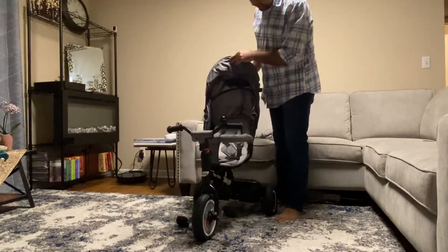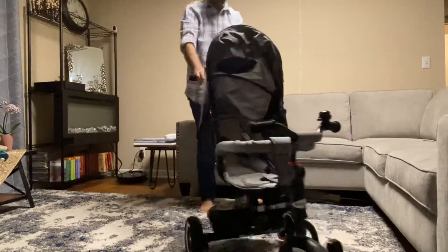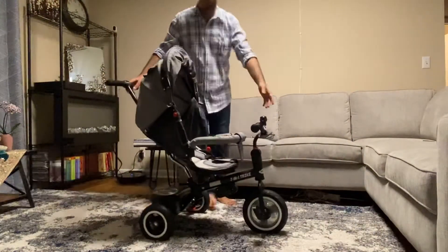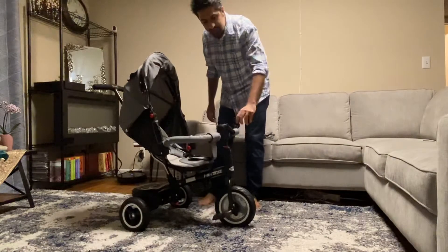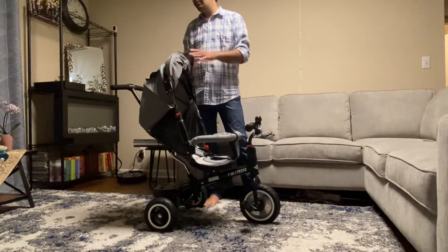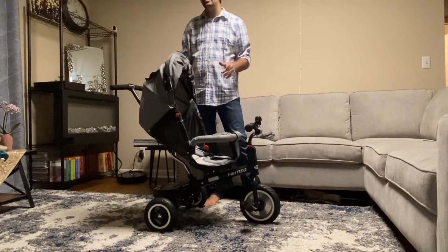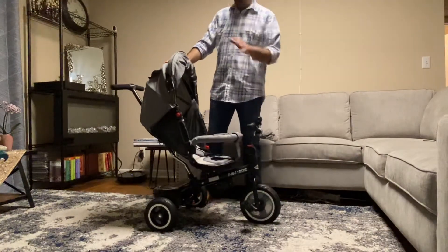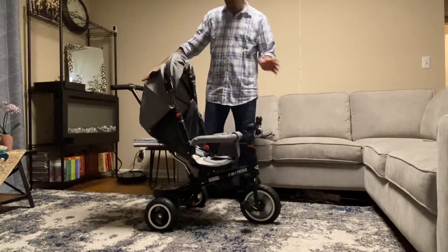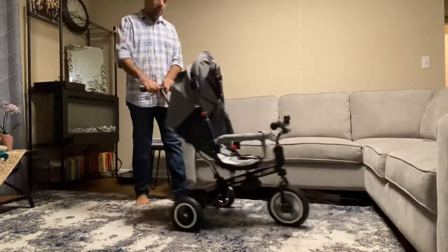It's really good, and I have this handle here which I can use to control this stroller. On the other hand, we have a bike here — see, we have a pretty good bike here. I think a baby from age one year up to three, maybe four years, can use this. So this stroller can work for at least three years for sure.